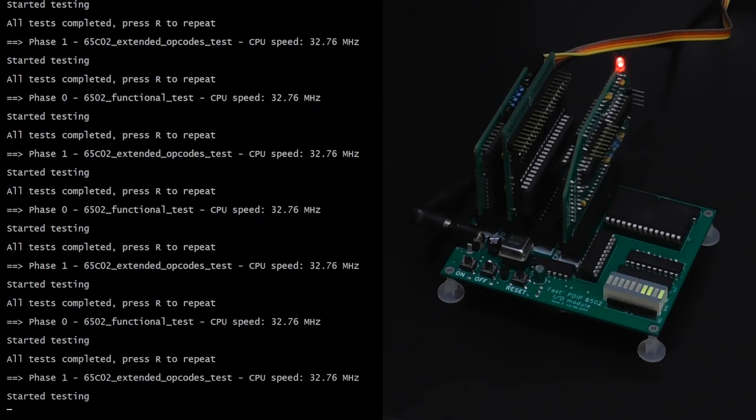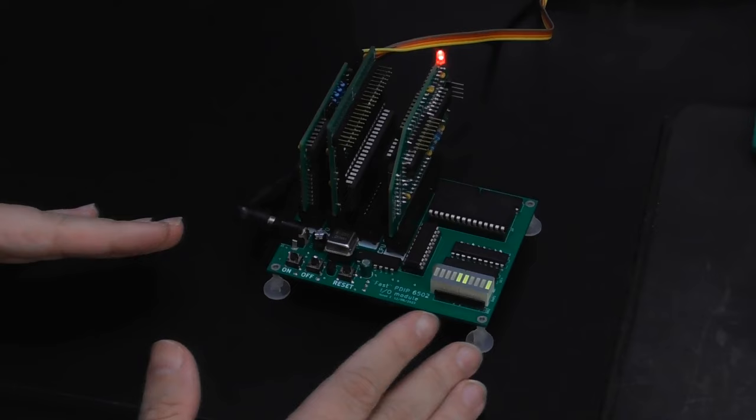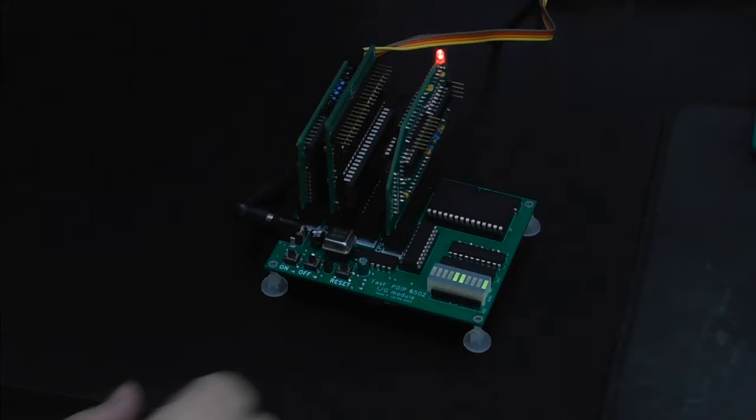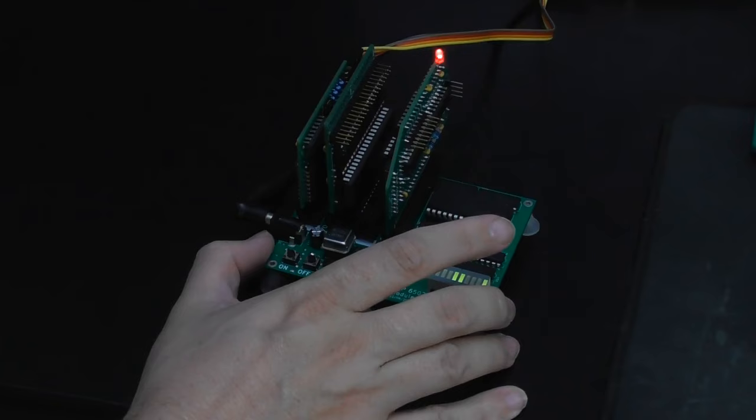So that's about it for these test programs. This is probably going to be quite a short video, I guess. In terms of the next steps for this system, I really want to get it hooked up to some video output, and I've been thinking about that. It's tricky because it's running at such a fast speed, but at the same time that will allow it to render higher resolution video output much more effectively than my last system was.